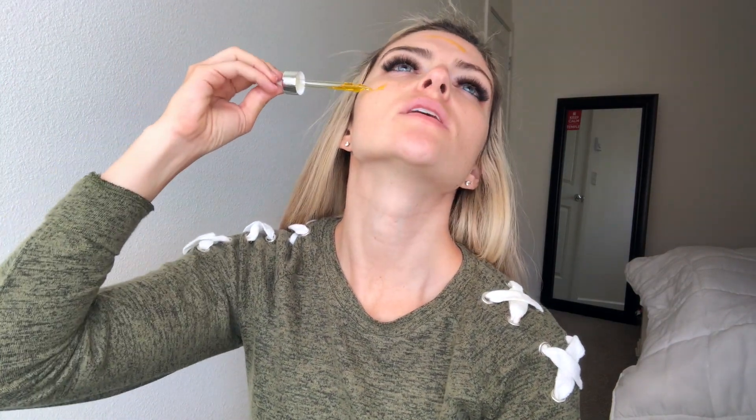Look at this — it literally has flowers in it, legit flowers, so that's pretty dang cool. I have used oils previously, but this has a really nice dropper whereas some other droppers I've used are a little bit more difficult. This is gonna be the first step and this is going to be my moisturizer as well — I don't need a moisturizer on top of this oil, it's so moisturizing. I'm gonna be really generous with this. It kind of smells like an old lady — I don't know if the other ones smell like this or if it's just because it has chamomile. It legit smells like an old lady, but it's good for your skin so worth it. Put this down your neck too, it feels so good. I wonder if this would be good for stretch marks since it's repairing and you can put it on your body.